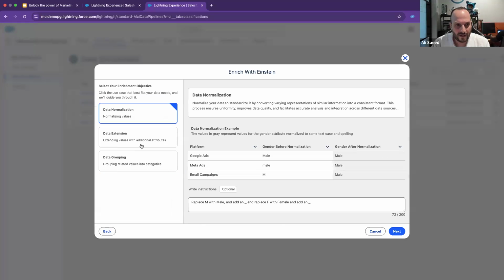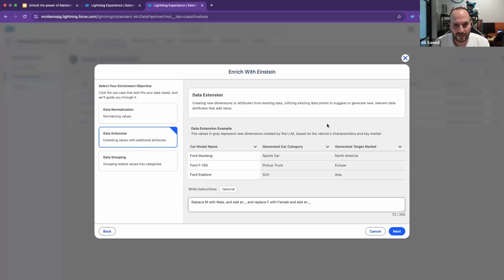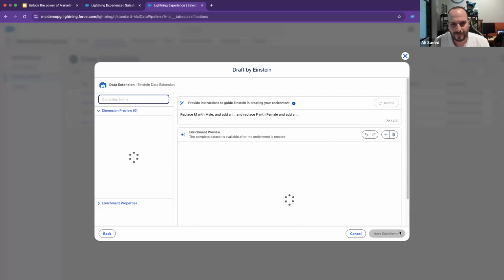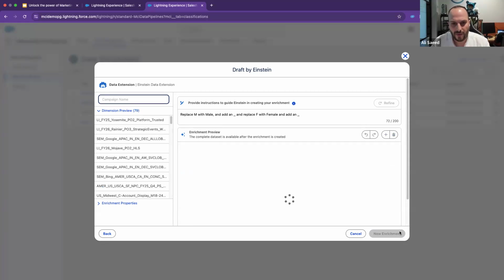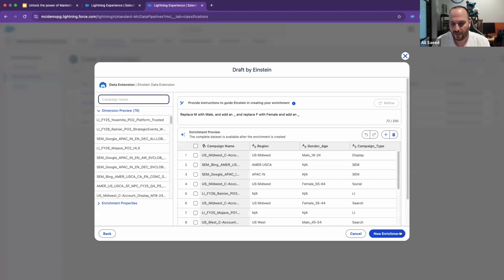If I go back and click on data extension, again, just to give you a flavor of what it does. It will recognize, based on the values that we would have ingested, the categories of values that you're trying to pull in. So from the campaign name, it recognizes that we have region. This is US Midwest, APAC, India, and so on. It recognizes that there is a gender and age within the audience.